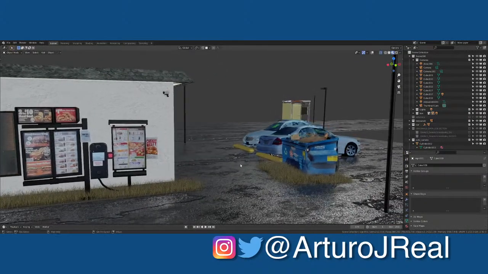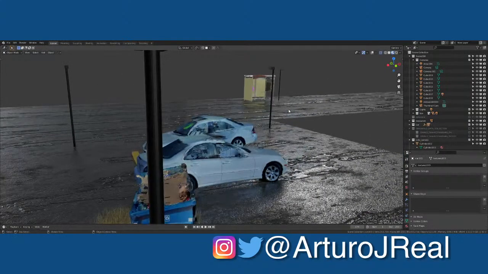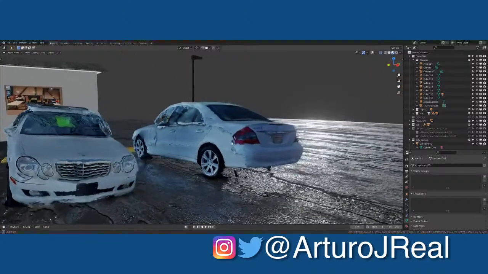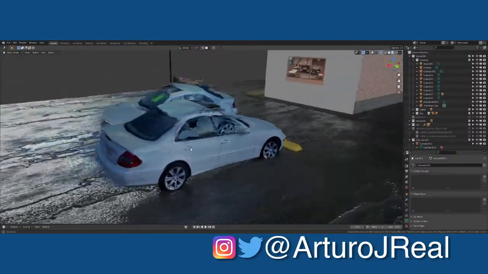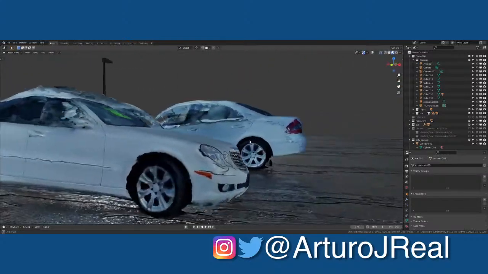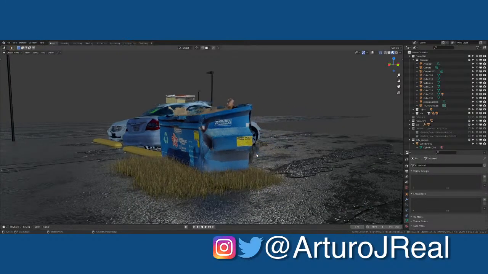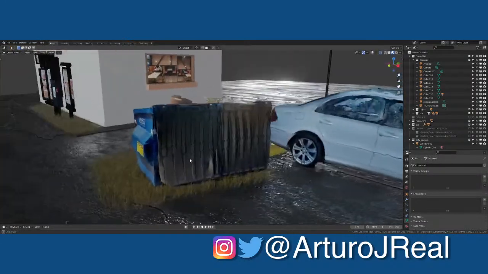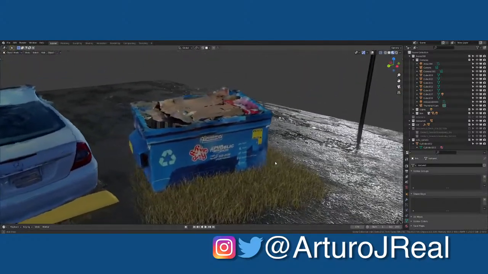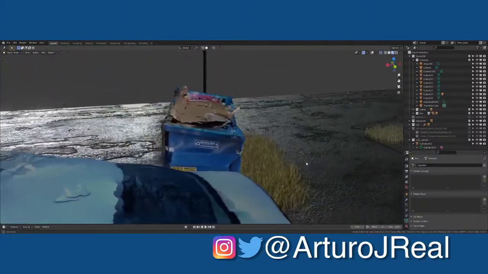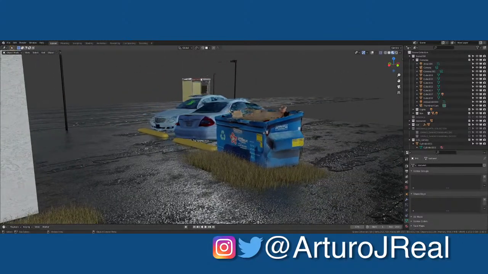If you haven't joined us before, these two cars here are actually photo scans that I took using my iPhone and an app called Polycam, the link of which I'll leave in the description of the video after the stream is over. And they look kind of broken, but that's okay. And this bin here too is right outside my apartment complex, and I quickly walked around it using my phone and that same app and scanned it and brought it into this scene with a couple of button clicks.